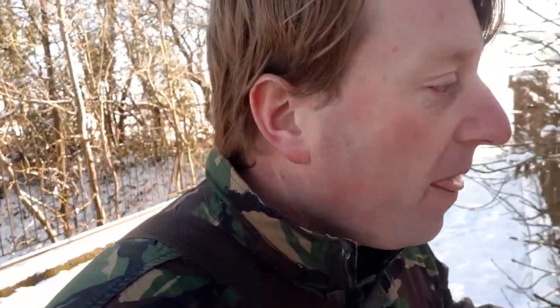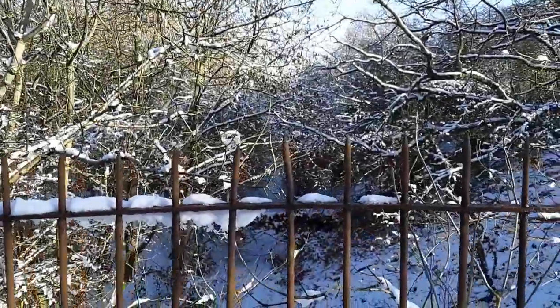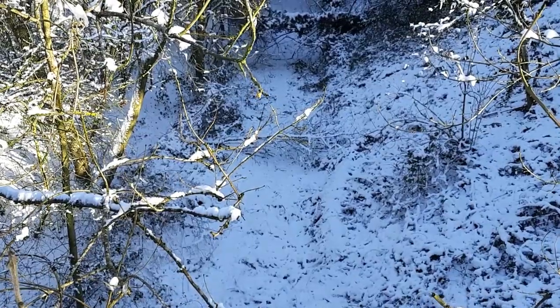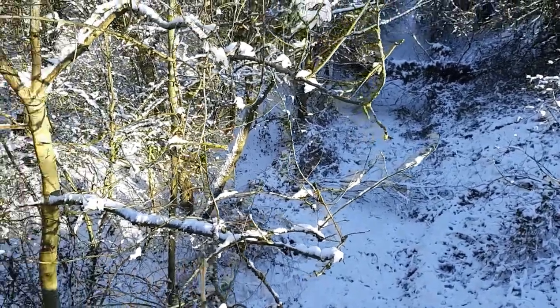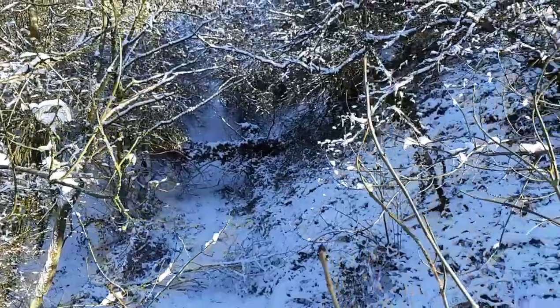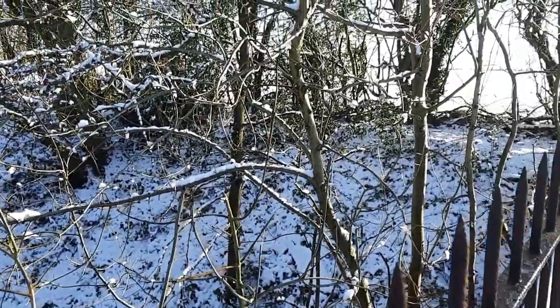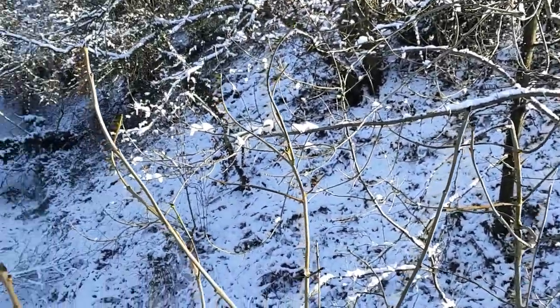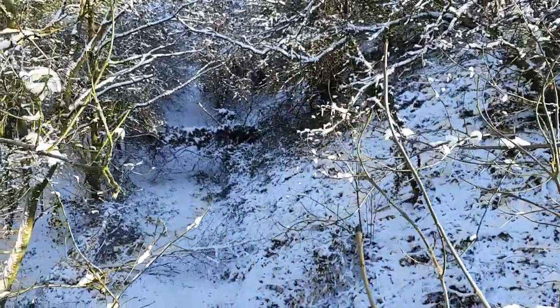Because of the snow cover we've got a bit of Indiana Jones to do, and I've got to get down into the cutting. I have done this before in drier weather. So this is what we're up against — there's the track bed just down there. I'm standing in the centre of the track bed from above on this beautiful bridge. It's tree-lined either side these days — it's amazing how quickly nature takes over. I think that's going to be the best way in, just next to the end of the bridge.